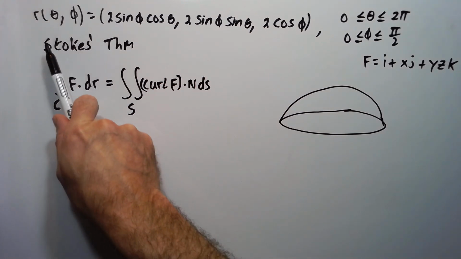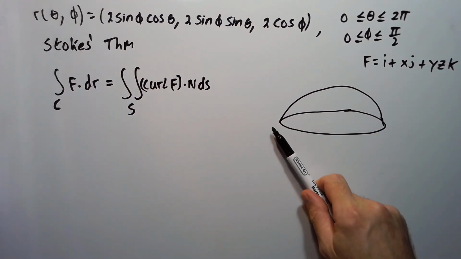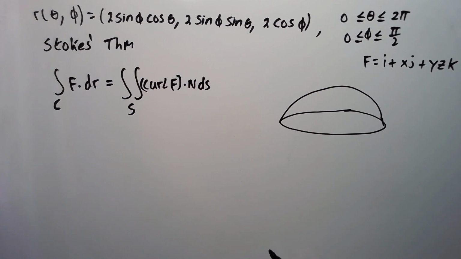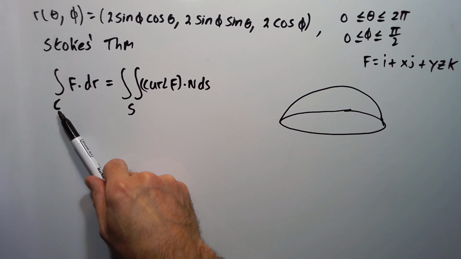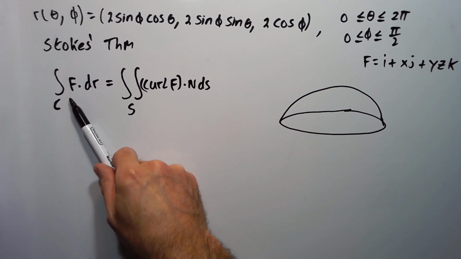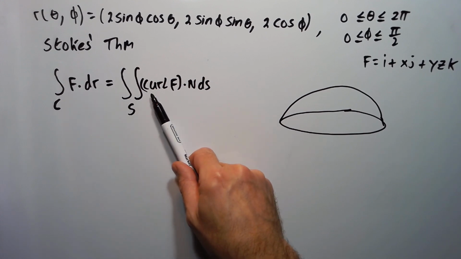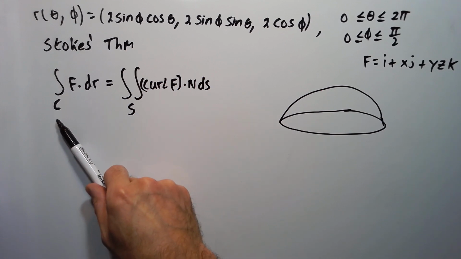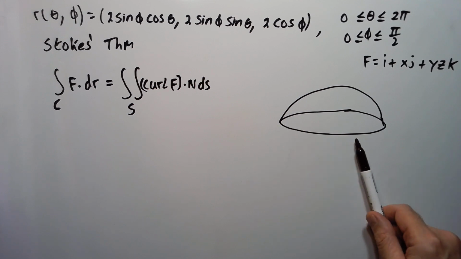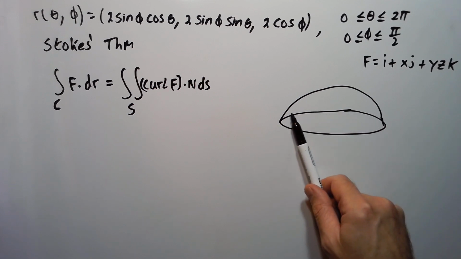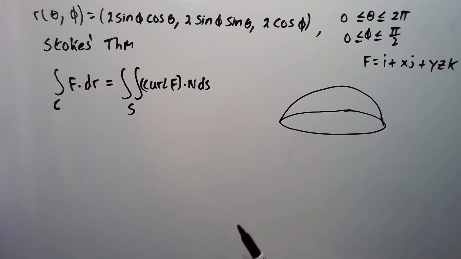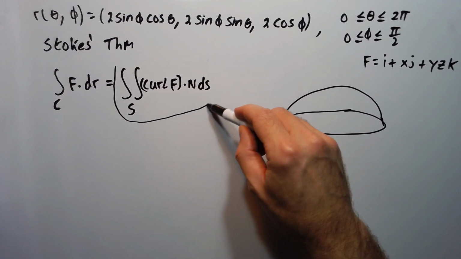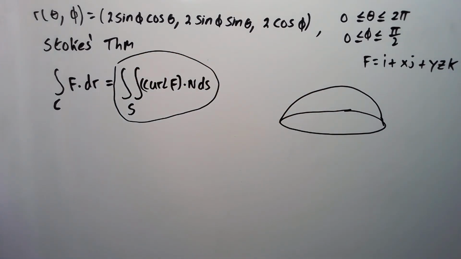Okay, so R up here is my parameterization of the upper half of the sphere of radius 2. I have my F function over here, and here is a statement of Stokes' theorem. It says the line integral over C of F equals the flux of the curl of F across S. So C here is the boundary. The boundary would be this circle at the bottom here. We'll come back to that in a second. So to verify, we have to show the two sides are equal. So let's first focus on this side for now.